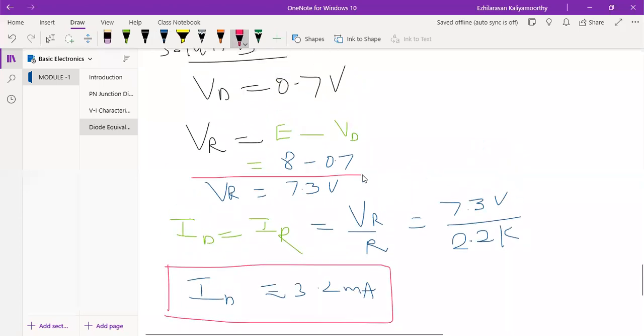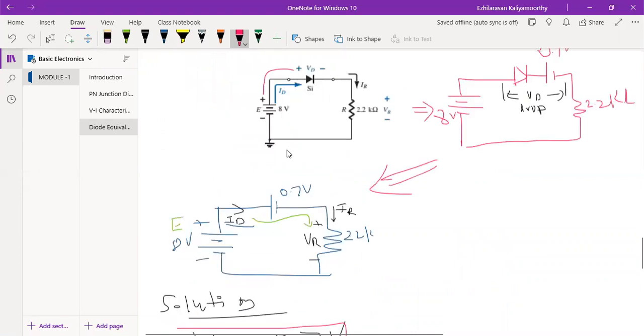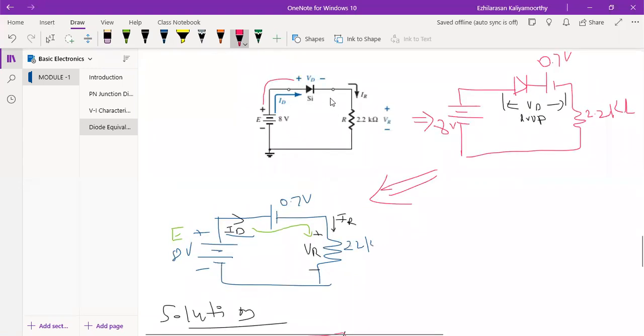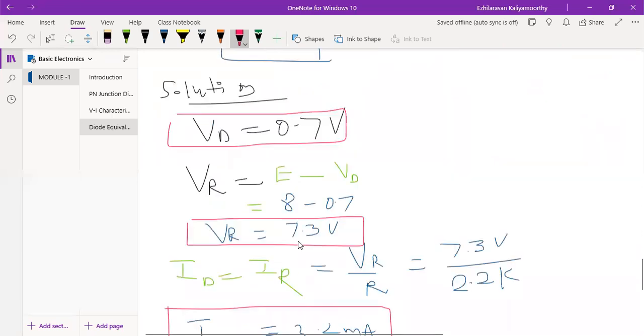ID we get from VR, then VD also. So very, very simple here. You can say from the question only, you just need to replace this by this, and anyway I can say it is on. If it is on, in the sense the voltage drop occurs, you can replace by this like this. You should not get any confusion. So you can do like this. Then you can perform all your operations. It is very, very easy. So from this I can calculate very easily.